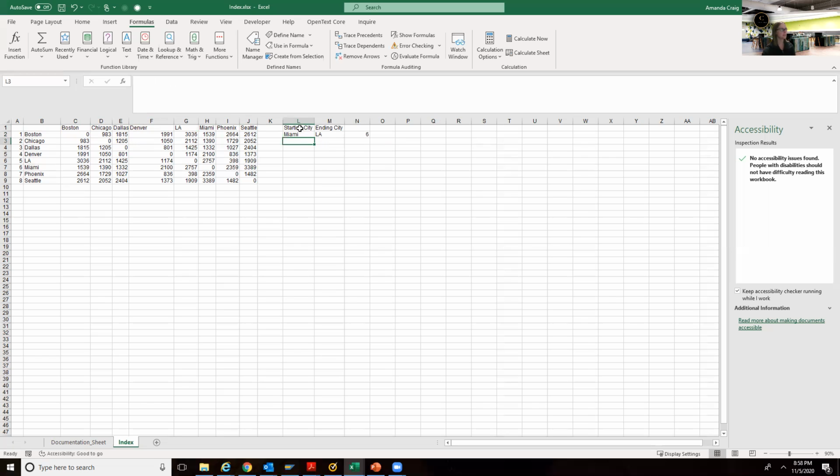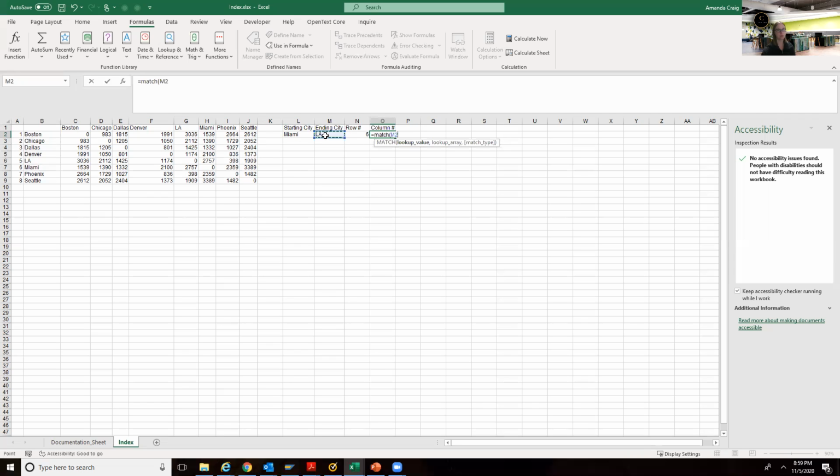And that's going to tell us that Miami is in the sixth row. So that's our row number. And then we want to determine our column number. For that, we're going to go across the top. Sorry, we're going to start with what we're looking for.